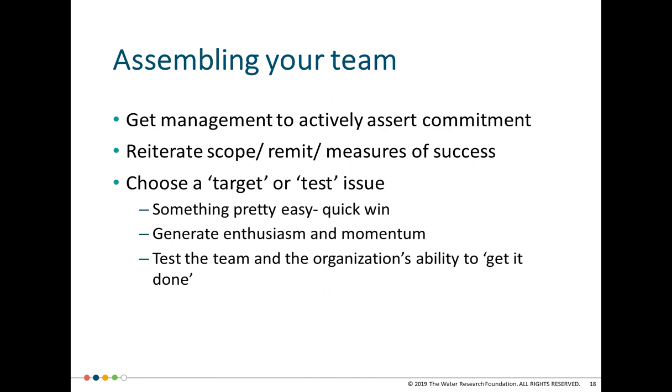commitment to the project. Make sure the team really understand why they're there. A lot of the time, to begin with, they'll confuse it with more like a general safety committee type thing. They need to understand that they have the power to make recommendations and to try different things, and make sure they understand how you're going to measure the success of what the team do, whether that's measuring changes in exertion scores, changes in risk, the number of solutions they try, or something else. Make sure they've got visibility to that.